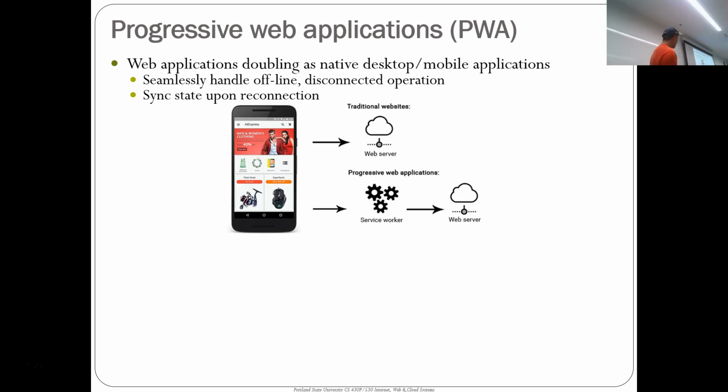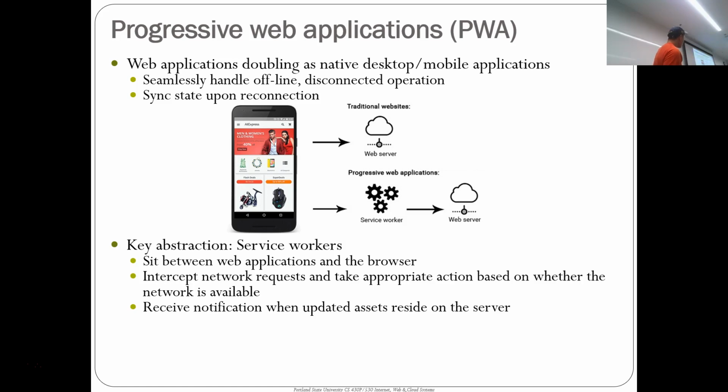And the way it's hiding it is through something called a service worker. This service worker is sitting between your application and the web server. It's allowing you to do updates on the UI, and then it's taking those updates and sending them to this service worker, which is going to batch all the updates up. As soon as it gets the network again, it's going to send them all out. It's also going to receive any updates when it gets reconnected and then automatically update your UI. That allows you to get this disconnected operation where you can actually edit your Google Doc when you have no network, when you're on an airplane, for example. So this is the idea behind progressive web apps.